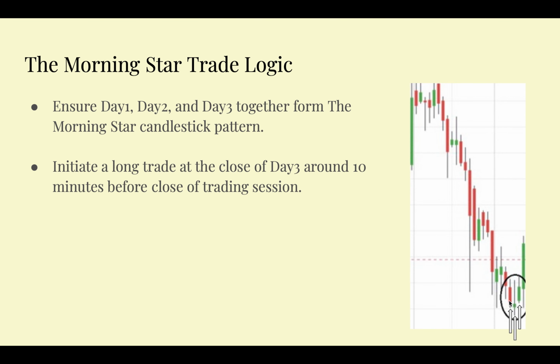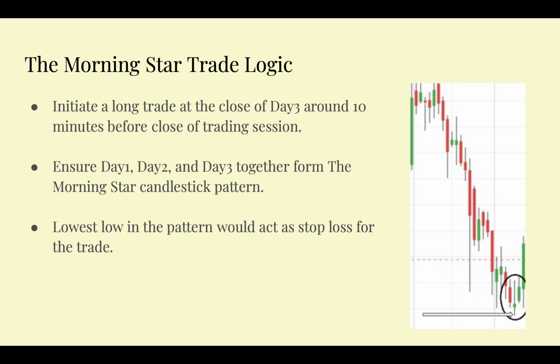So you initiate the trade, but before that you should make sure the candlestick is formed. Once it has formed the pattern, you initiate the trade on day 3 of the candlestick, around 10 minutes before the closing of the session. Now you enter the trade, but where should the stop loss be? Keeping a stop loss is more important than entering the trade. So where should the stop loss be?